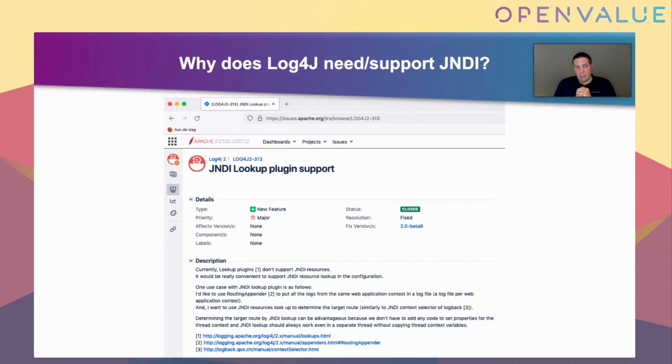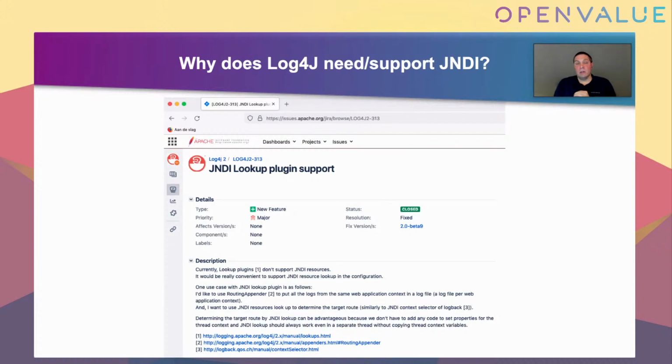I don't know, you need to configure some logs centralized. For example, you want to configure the log settings or the log level in, let's say, an LDAP server. Why LDAP? Because you have a centralized LDAP running already. So you configure your log level in an LDAP server, and you configure Log4j. Whenever the application starts up, it queries the LDAP server, reads the log level, and configures it. If you have 100 applications that you want to configure, and you need to make an update in the log level.